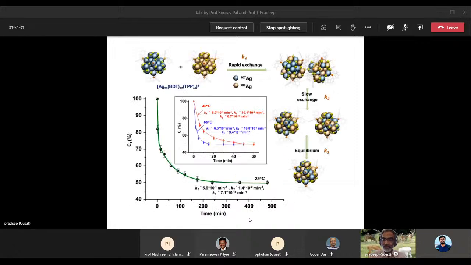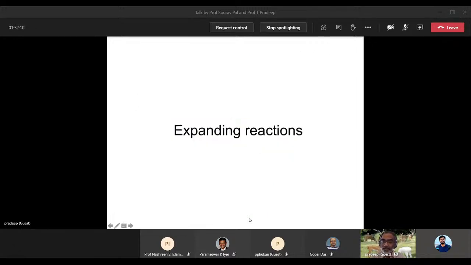Obviously, it has a kinetics. To study that kinetics, that particular system was not very good because it was fast. So we chose another cluster system where the kinetics is slower. It occurs in 500 minutes. And when you look at this particular kinetics, you have three regimes, and it is a tri-exponential decay that you see. Each one of these rate constants essentially tells you that two different dynamics are happening. First, atom exchange on the surface, and then atoms that are exchanged on the surface move within this cluster system, then lead to an equilibrium.